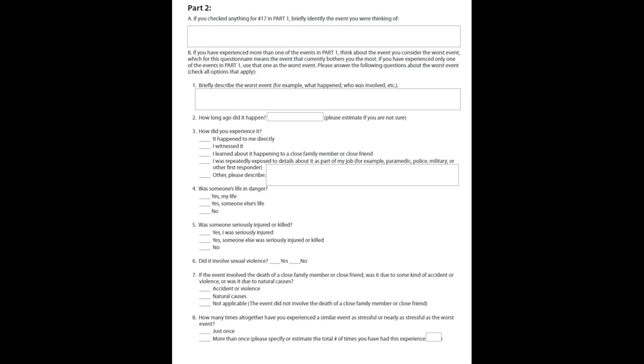The extended version of the LEC includes the 17-item checklist of potentially traumatic events, plus follow-up questions to help the interviewer determine if an event or a group of events satisfies the definition of a traumatic event. For any of the previously mentioned versions of the LEC, whenever the clinician is administering the LEC, it needs to be introduced by explaining the purpose of the checklist, and the instructions at the top of the LEC need to be read as they are written.